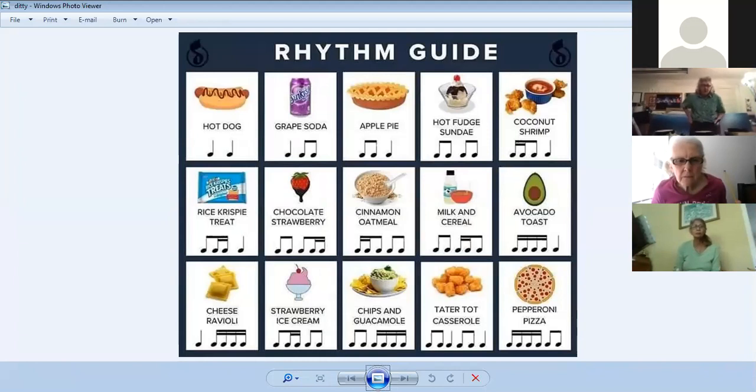And you notice it's almost similar to the cinnamon oatmeal, but that figure is kind of flipped a little bit. We won't get into why right now, but just know it's going to sound different. When you look at the strawberry ice cream, that very first note has only one line attached to the top of it, whereas the cinnamon oatmeal has two little lines. The more lines you have, those are faster notes, which means they're worth less.